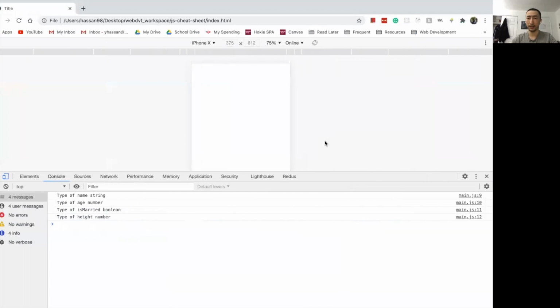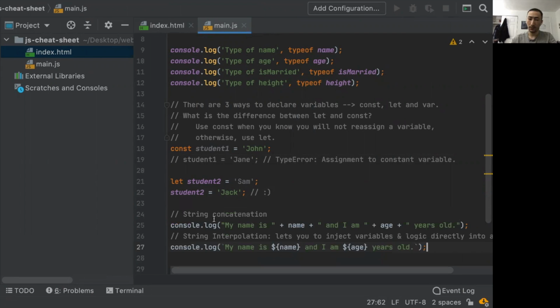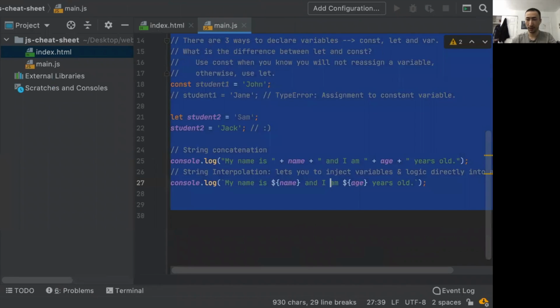So let's try that. I basically copied over this block of code.